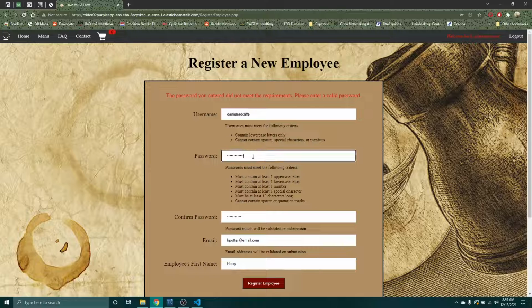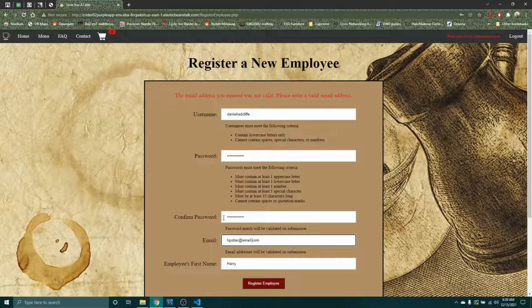So enter a valid password. We're going to give it a number and a special character, and then this time we're just going to give it a number to show how we get a different error message. The passwords don't match. Okay, so now we're going to give them a special character, except this time we are going to change the email address to show that we must have a valid email. Okay.